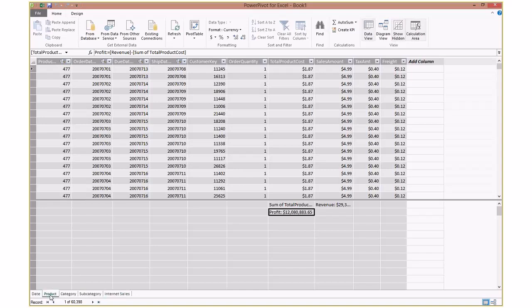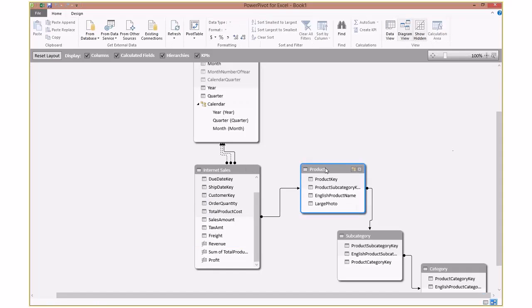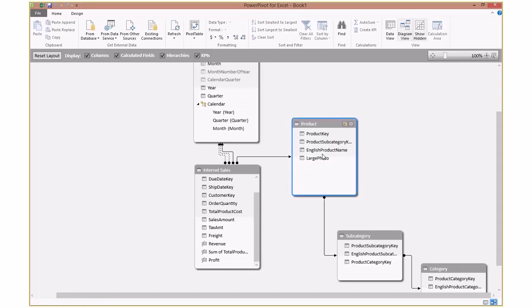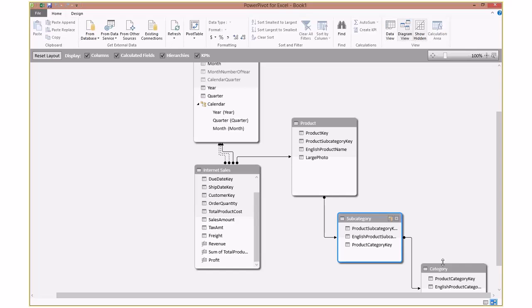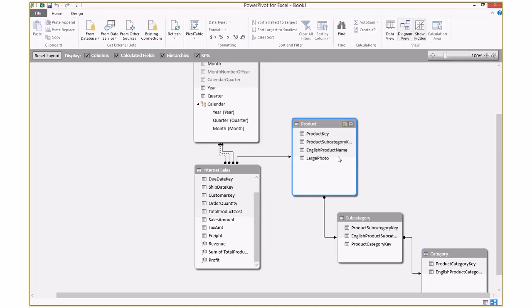One other thing that I briefly want to have a look at is the ability to create a hierarchy within this product table. Now, I mentioned before that this snowflake schema is not really conducive to high performance, particularly when you have a large amount of data. So what I'm going to do is use a technique that we call flattening the model.